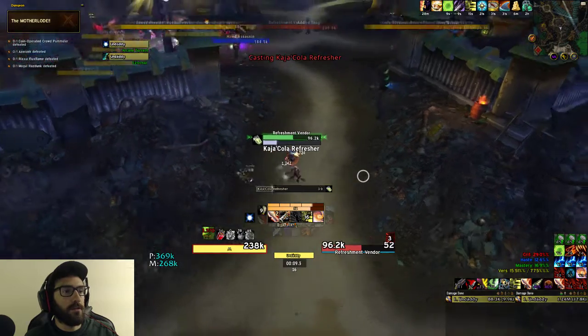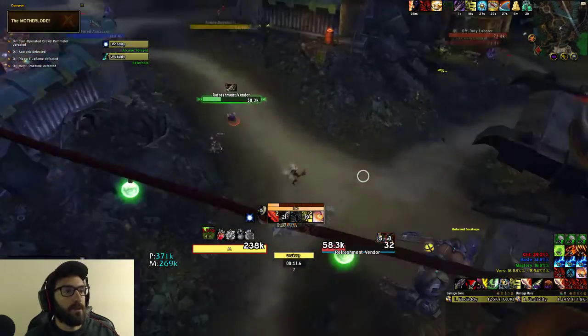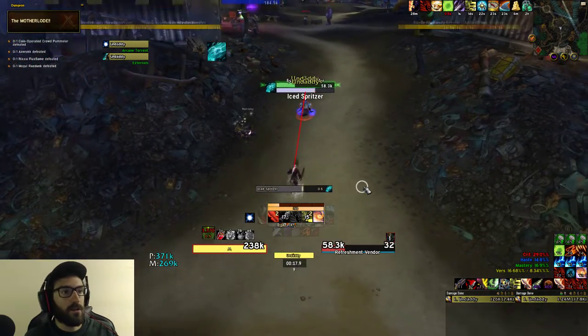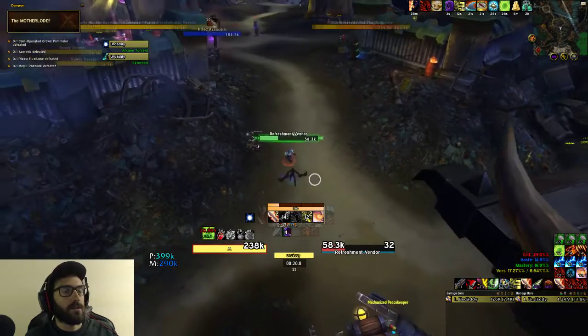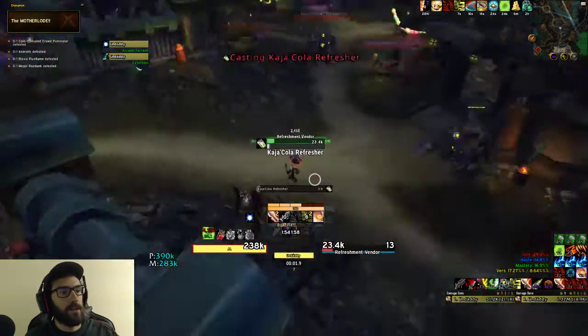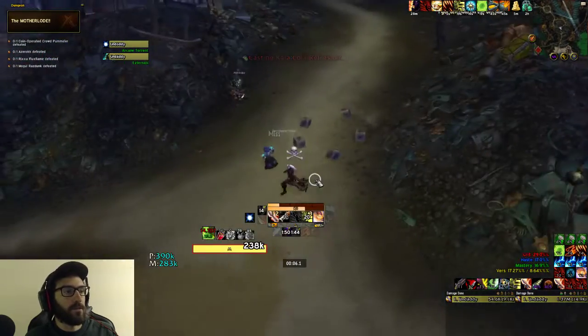It's important to note also that, like this, we're going to stun this one. It's important to note also that if the Ice Spritzer is on you, you can vanish it off or cloak it. And the cast will just basically get interrupted. We vanish that one off, we cloak the first one. And now we have kick available for the Coca-Cola.